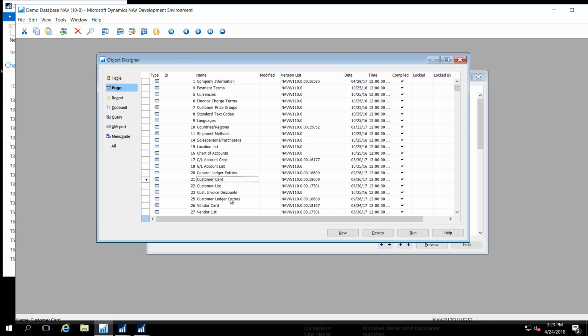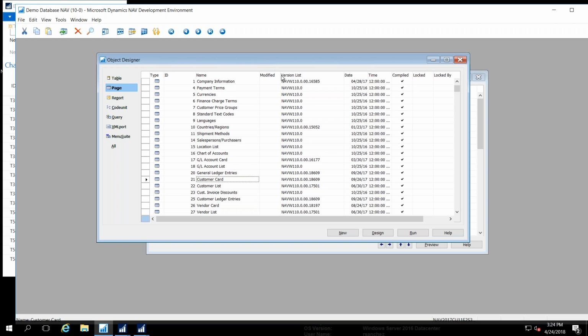When it comes to page naming conventions, there's some standards within what's singular and what's plural. So we have our customer ledger entries, and the entries page is based on the entry table. So there's a plural page based on a singular table. And then card pages, like the customer card here, is a singular name. But probably the most important thing to keep in mind is that you want to name your pages in a very useful way, so everyone knows from face value what's going on there, and they don't have to drill down and look into it any deeper to troubleshoot or to pick up where someone may have left off.